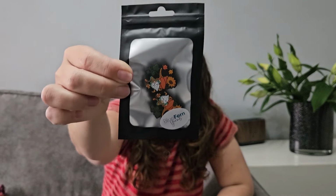Okay, so that's all of the yarn that I purchased, and I just wanted to show you now the little accessories that I got. I think I said I was looking to get some more stitch markers and to get some needle stoppers. We definitely wanted the needle stoppers from Blue Fern because we'd seen her advertising some. And these are the ones that I'd seen her advertising that I fancied getting. I managed to get some of them. Autumny gnome ones with pumpkins and sunflowers.